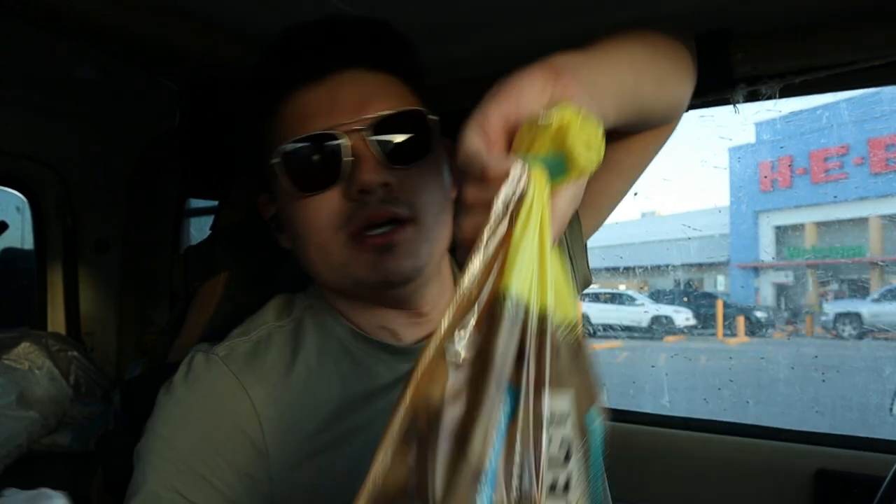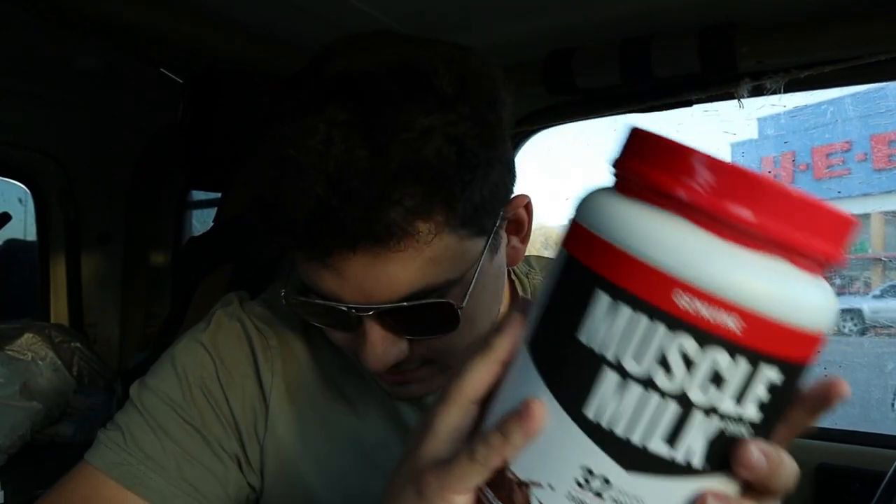Maybe start bodybuilding — I want to get huge but also sleek at the same time. Potatoes are the best. Muscle milk — if I start drinking this in the morning I think it'll help. I also got one of those shaker cups where you put the powder in and shake it — it's just a fancy cup but it helps. I got apples, bananas, that's pretty much it. I definitely need to motivate myself, get back out there and do stuff. I'm gonna head back to meme's — I left a big mess of dishes yesterday and I need to get those done.